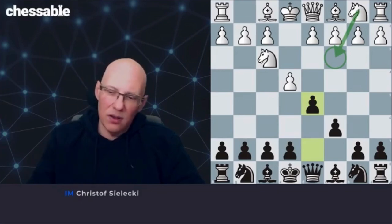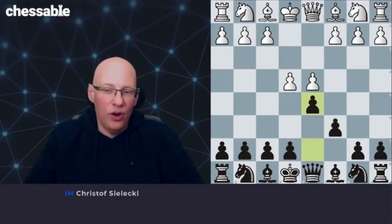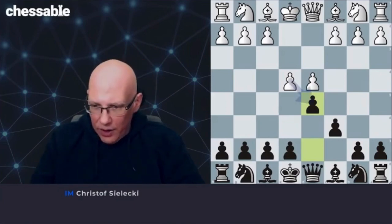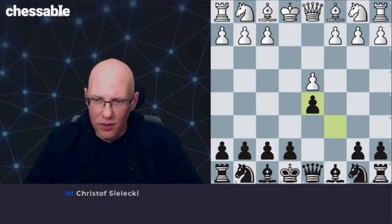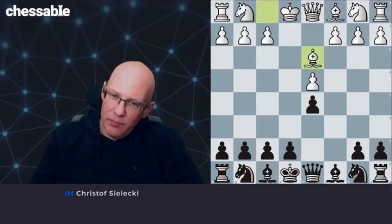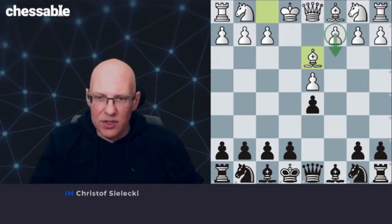Going back, we have to check what else there is after d4, d5. As the e-pawn is attacked, you mostly have to look at the capture on d5 and e5 — the so-called advanced variation. I will check next the trade on d5. So e takes, c takes, and now white has a pretty fundamental choice between continuing development — usually with bishop d3, that is the most testing way — or playing c4, the so-called Panov attack. They are really completely different. With bishop d3 or another development move like knight f3, they usually just want to develop the pieces, often play c3 to have this typical pawn chain — a very solid way of playing.